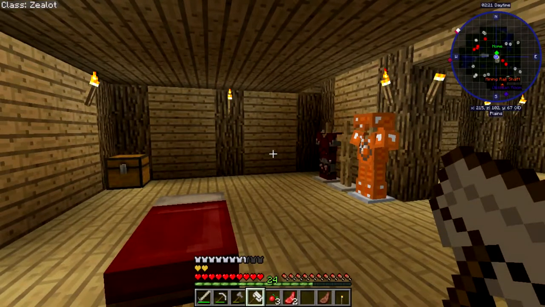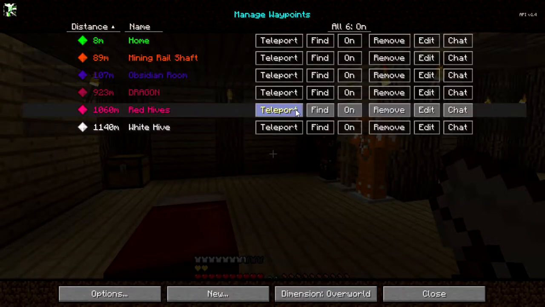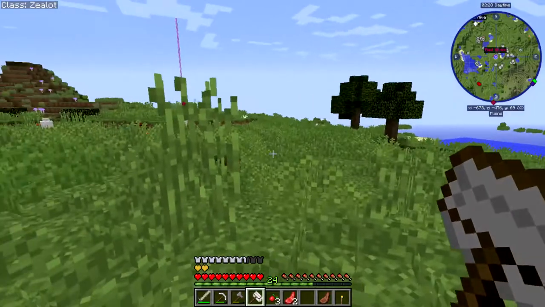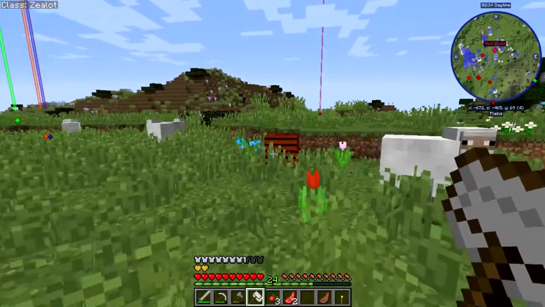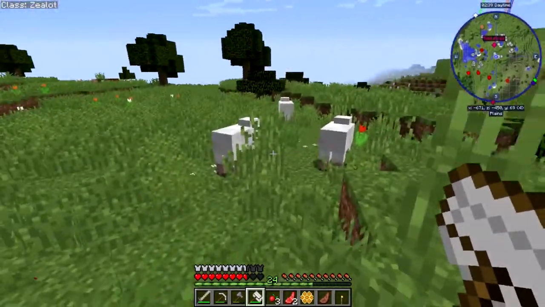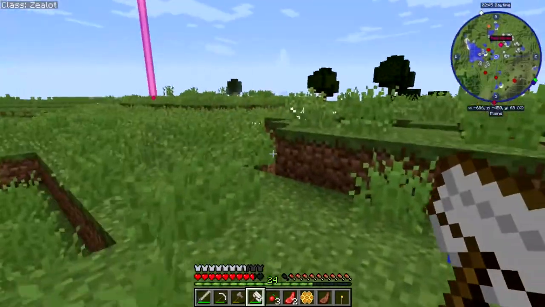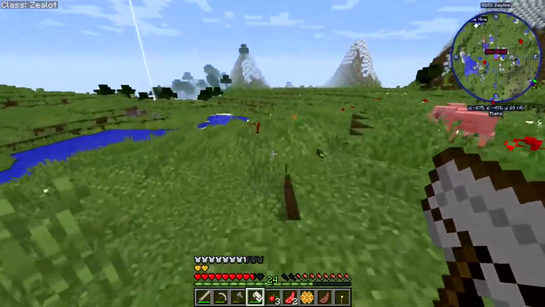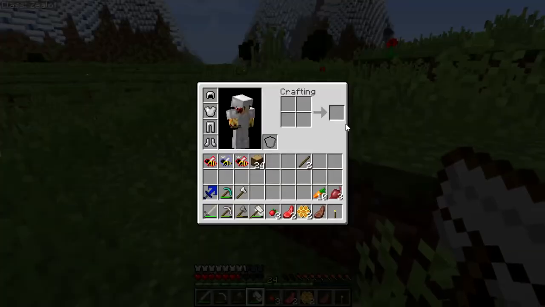So I've actually marked two spots where I found bees. So there's the red hives and white hives. So let's go to the red hives right now. These were on the floor for some reason. So where are they at? I know I saw them. There you go. Now, when you get close to them, you get hit. So I have to quickly hit them. Okay. And I know there's more hives somewhere. Because I saw more than one red one. Where are they at? I know I saw more than one. So. Oh, there's another one right here. Okay. I'm not trying to attack you, but you're getting hit by bees there, buddy.